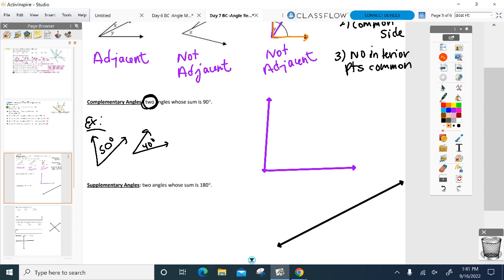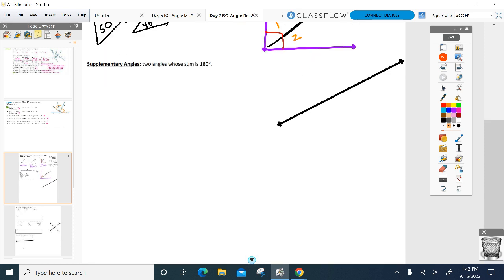High school level example. Ready? Complementary. How do I know they add to 90, by the way? Or am I just good at this? Too good at this. How do I know they add to 90 here? What do you got for me, Will? It's a right angle. It's a right angle, equals 90. Yep. And those two added up, give me that 90. Also, 1 and 2 are complementary. They're also adjacent. Correct. We're going to start using some vocab around here now. 1 and 2 are complementary. They're also adjacent.